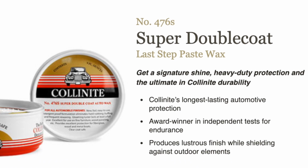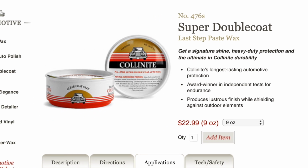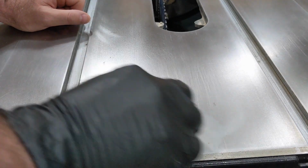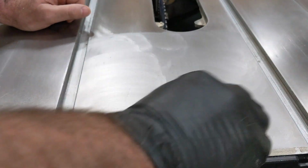So far so good on the Collinite, but the jury is still out on that. What I can say is that it is much better than plain old paste wax. If you're going to use the Collinite though, do yourself a favor and take heed of the many warnings on YouTube about how to apply it. It's not hard, it's just different, and different than applying regular paste wax.